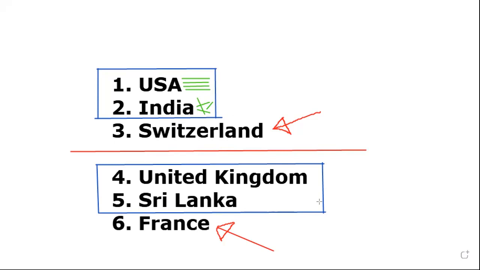Now, both are unitary countries, but we have used devolution, so there are regional governmental units which are controlled by the central government, right? But the point is, in Sri Lanka, every provincial council is given equal powers. It's all symmetrical. While UK, not so much. In UK, their governmental units have different levels of powers, asymmetrical power sharing.